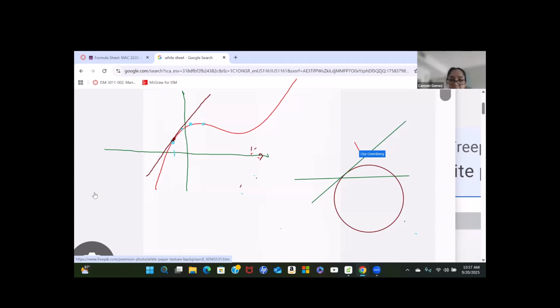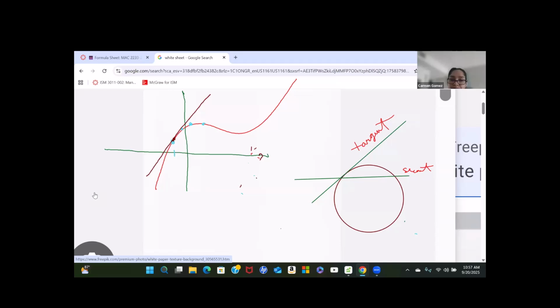So let's say I have a circle, and I have a line that's only going to touch this circle at one point. So it would be there, right? That's a tangent line. If I went through and touched it at 2 points, that's called a secant line. So tangent lines have 1 point and secant lines have 2 points. Secant lines have more than 1 point. Yes, tangent lines can only touch the graph at 1 point. A secant can go through at more than 1 point. It can go through at 2 or 3 or more.